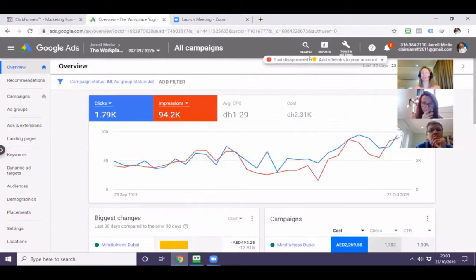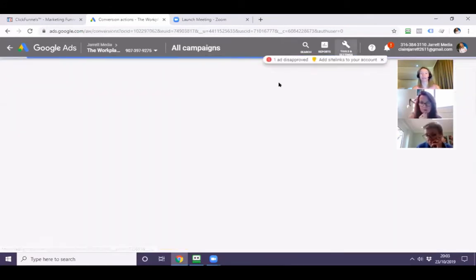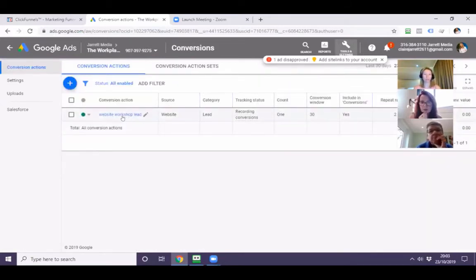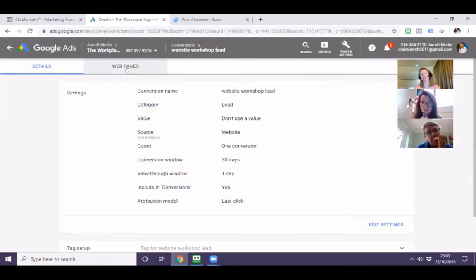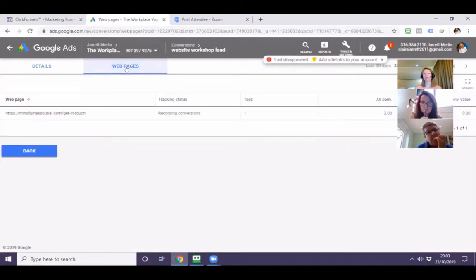If you want to check whether it's working, you go to Tools and Settings and then Conversions. And then you click on the name of the conversion. So it would say Website Workshop Lead. Then you click this bit here that says Web Pages, and it will tell you the page that's been triggering the conversion.